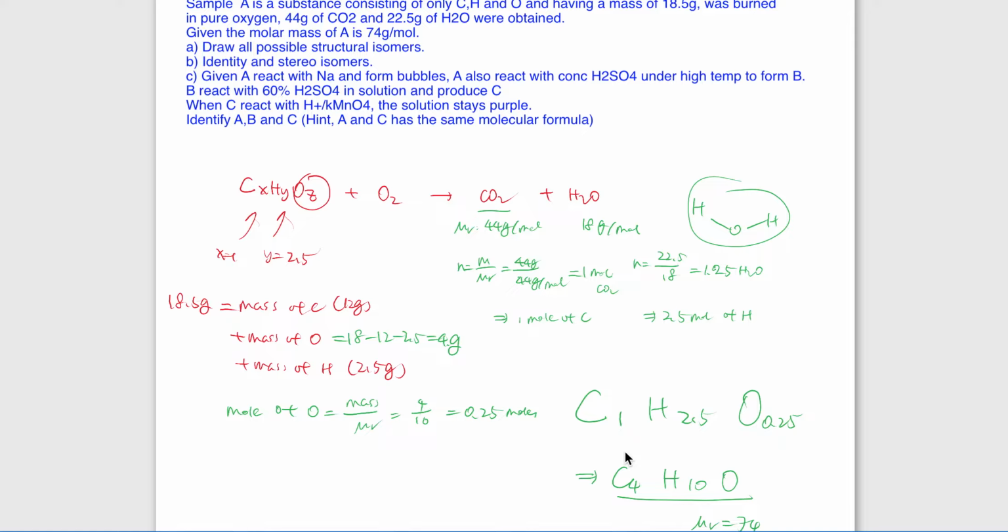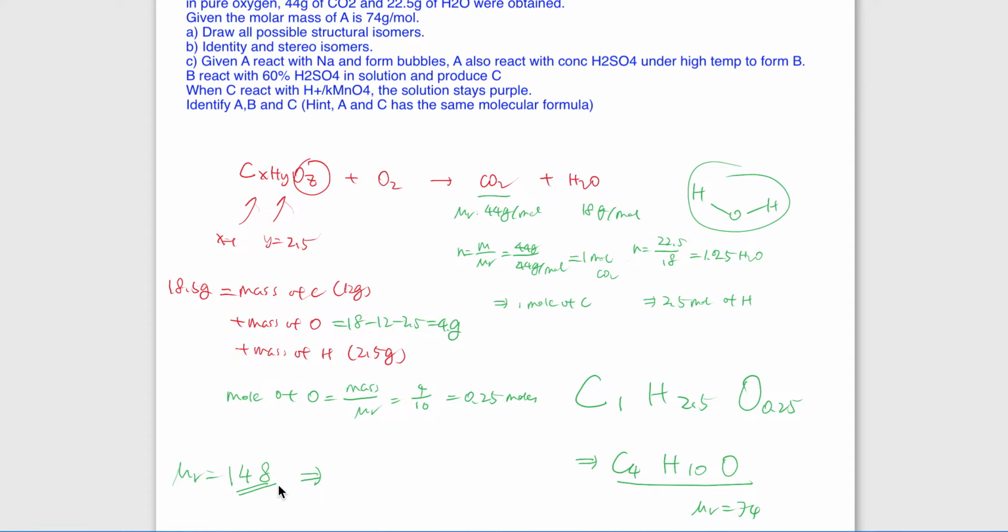I'll just ask a quick question. What if they gave you a molar mass of 148? What's the molecular formula then? Race, could you please tell me, if they gave you a molecular weight of 148, what's the molecular formula then? Yeah, it will be C8H20O2. In this case, because the molar mass they give you and the one you find are exactly the same, we just stay over here.